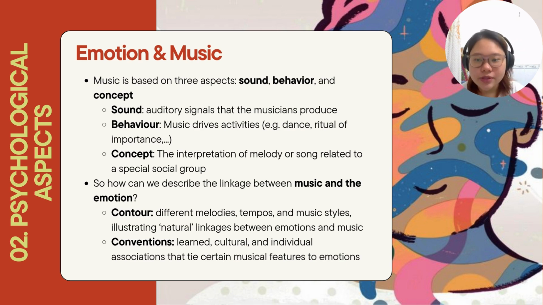Behavior is that when music is heard, it derives activities such as dance, performance, or rituals of great importance for the musical appearance. It is often connected with the historical, psychological or social analysis of the social experience of a group or a culture. Lastly is the concept, the interpretation of melodies or songs related to a special social group or society. It is like a different kind of music for each social group or each culture group.